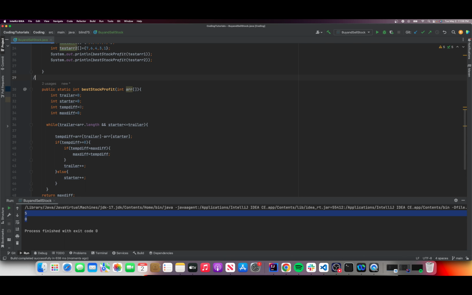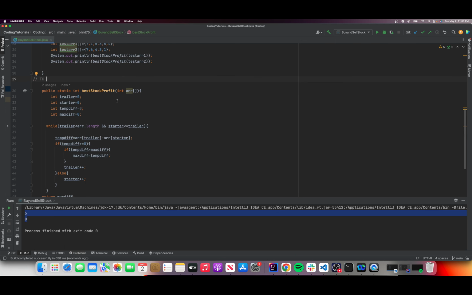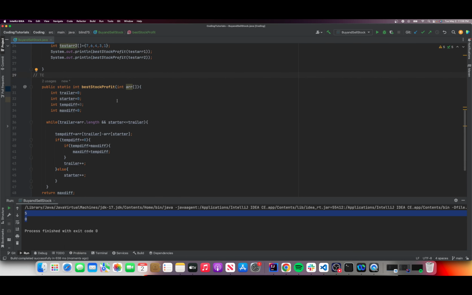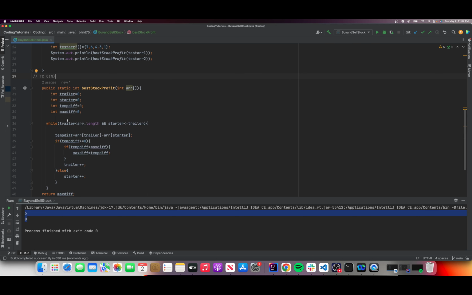Let's see what the space and time complexity for this is. Time complexity for this would be O of n. Why? Because we are just moving through the array one element after another, trying to find the difference.